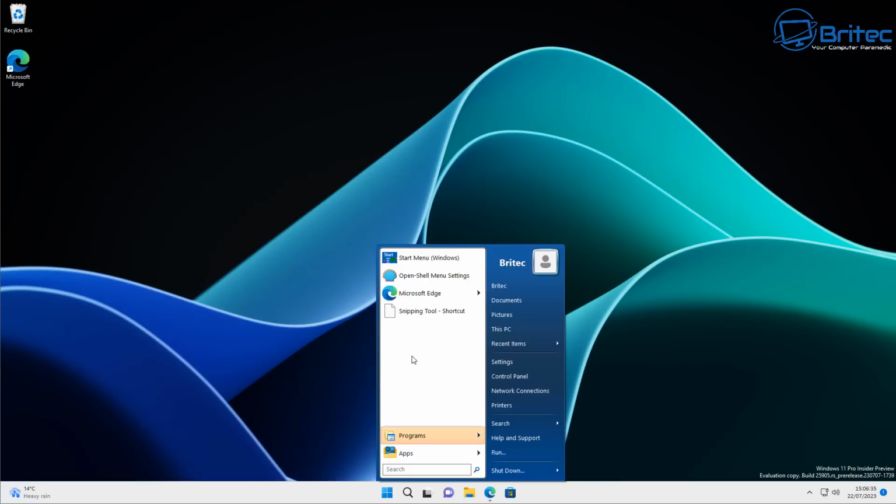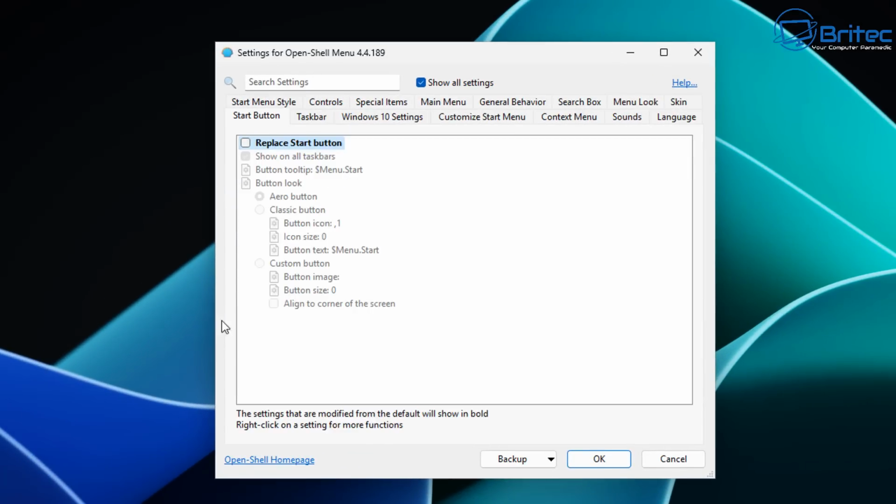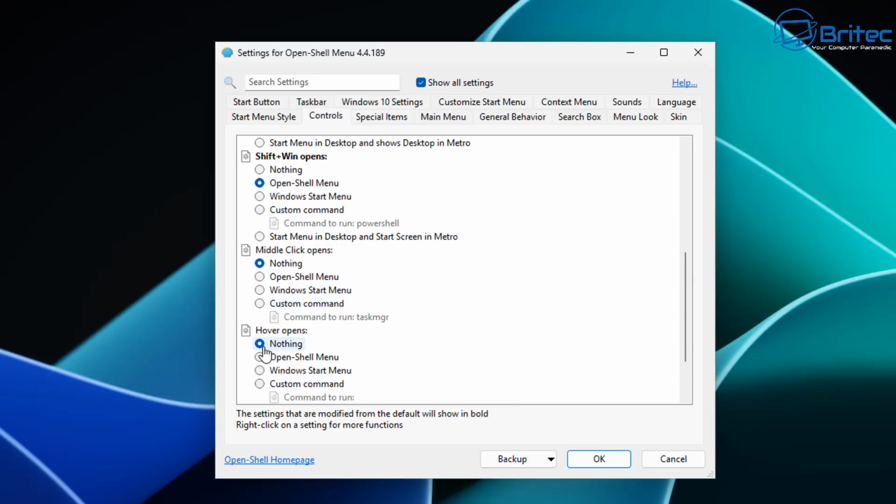And again, once you get that installed, it's fully updated and it's fully maintained on a regular basis. But this, you can customize it the way you like, and it is totally free and you don't have to pay for it. Now, OpenShell was based off of Classic Shell, which stopped working and stopped having support a long time ago. So someone's taken it over and now they call it OpenShell menu. And you can see here, we can configure it the way we want to.